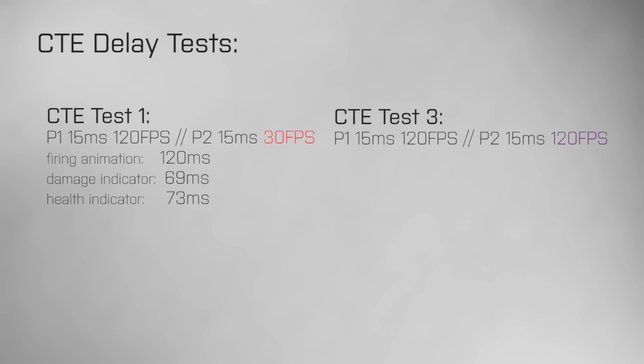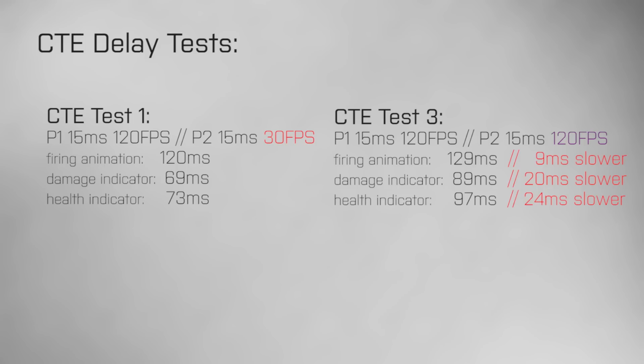Then I set the frame rate of player 2 to 120 frames and repeated the tests, and here I noticed something strange. Compared to the 30 frames per second tests, the delay suddenly increased slightly. The firing animation was delayed by 9 milliseconds, the damage indicator by 20 milliseconds, and the health indicator by 24 milliseconds. I have already sent these results to the developer who is working on these changes, and now we have to wait and see what he can do about it.